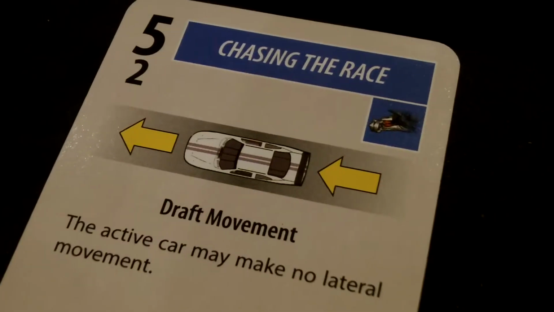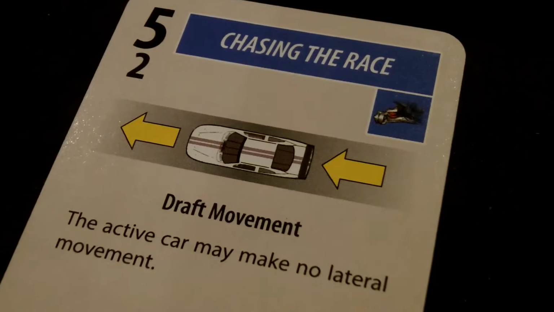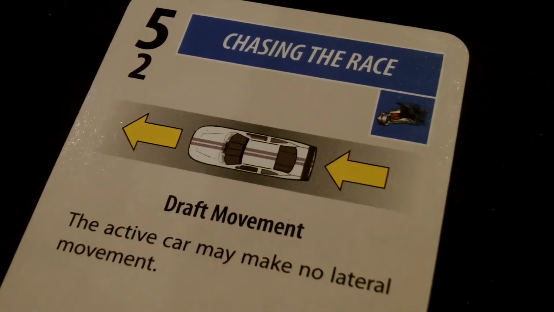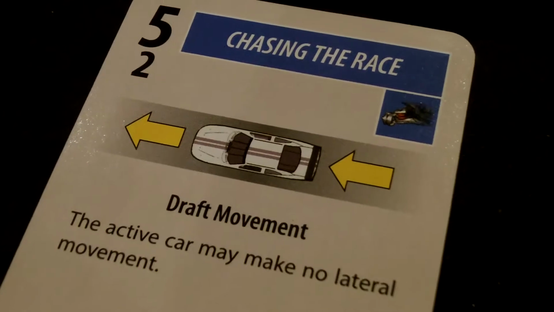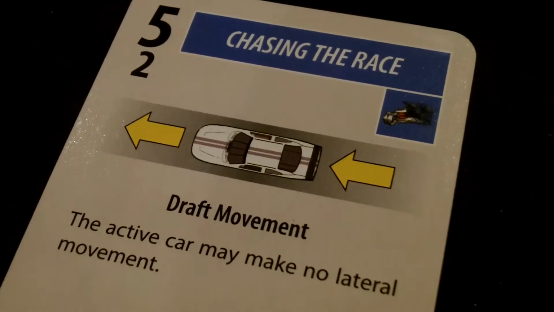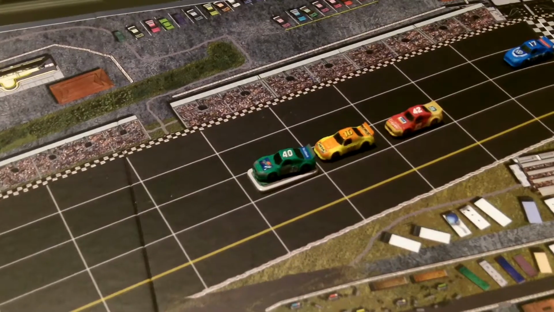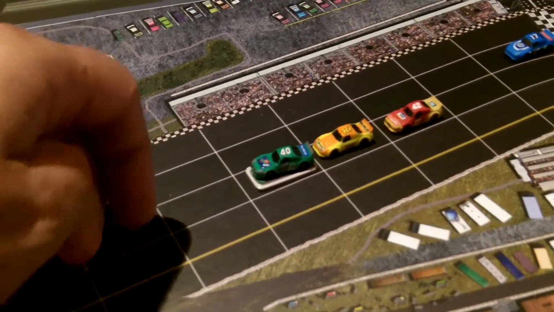Okay, so we're finally back to my turn, and I had 2 draft cards in a solo movement, but decided to go with the draft, as I'm going to be drafting my number 42, and he's going to be pushing into my other car's draft line, and hopefully later I'll be able to draft again, pulling both cars ahead. Alright, so there's 42. We're going to move 5 without any lateral movement.